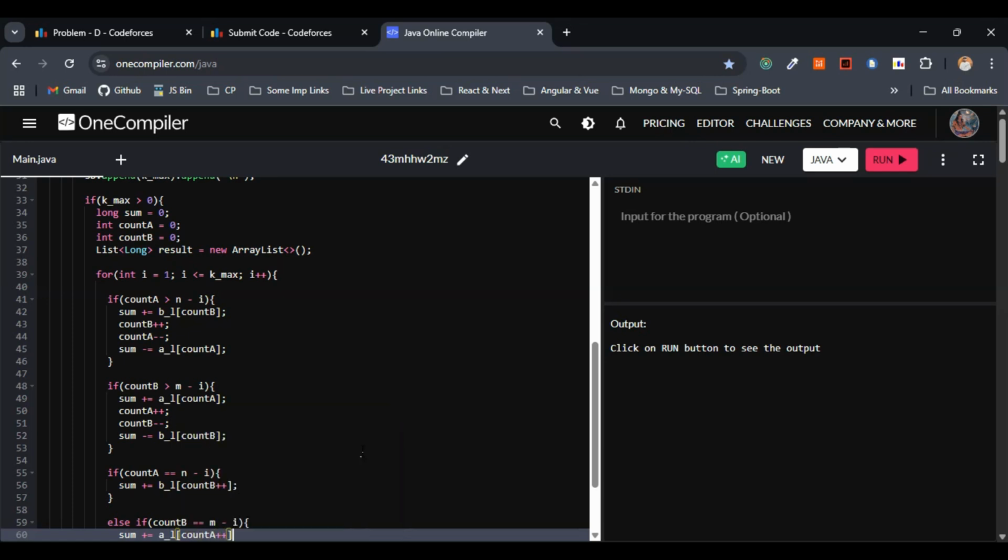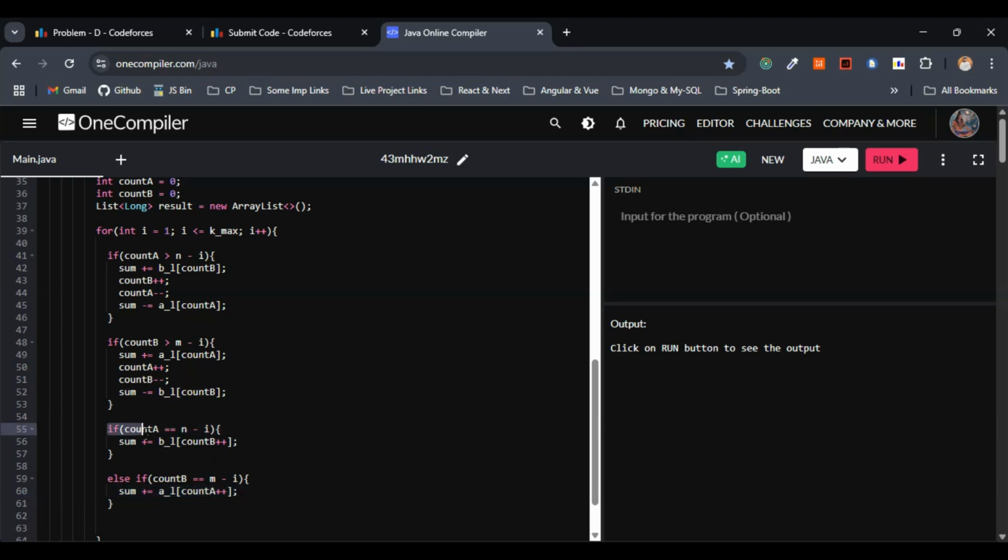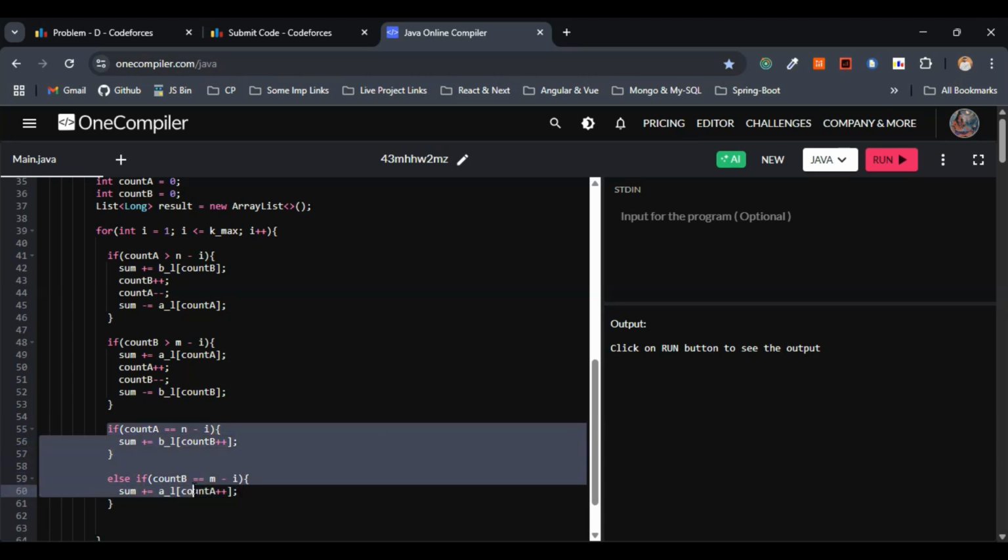We are incrementing the count a here. So these two conditions from line number 55 to line number 61, right? These two conditions are for if only b underscore l is available to pair, and if only a underscore l is available to pair.